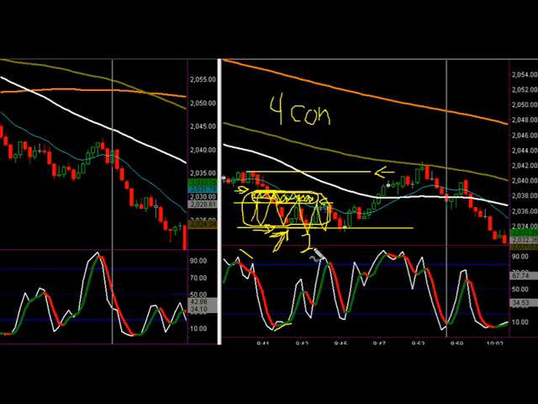Because the odds are, again, that the market will not slice through a support level on its first try. It will take at least 2 tries, sometimes 3. And the odds are this will not turn into a long continued trend. Those are the odds. I'm sharing with you what happens most of the time. And we can't play the exception to the rule, we've got to play the rule.